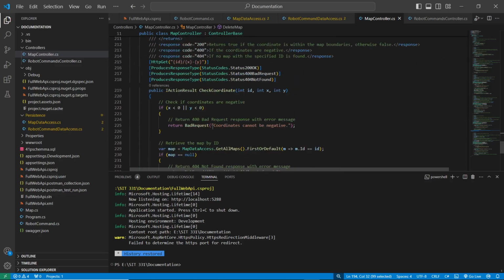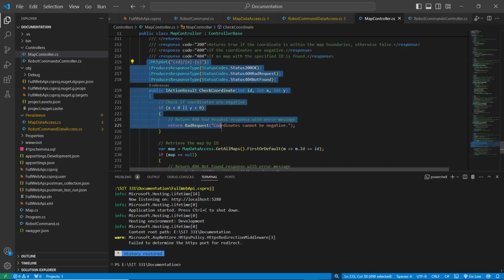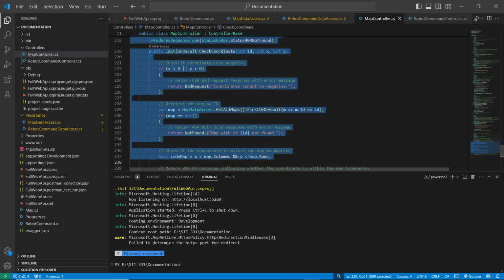Moving further, we have our last endpoint, which is HTTP get ID x-y. This endpoint is used for checking if any particular coordinate exists in that particular map or not.